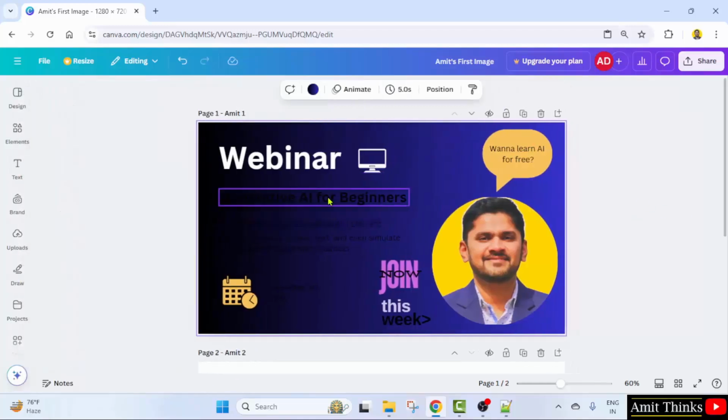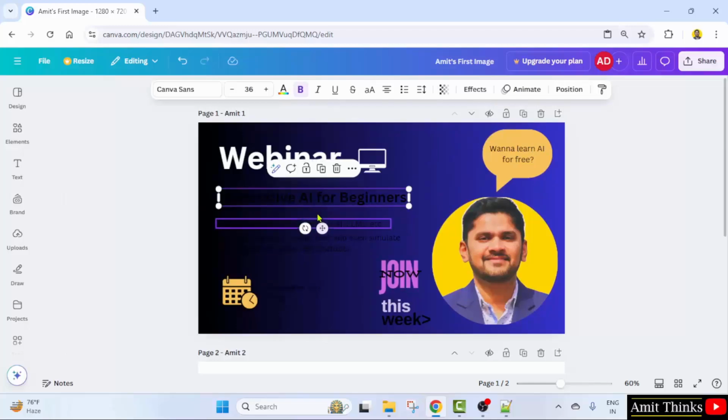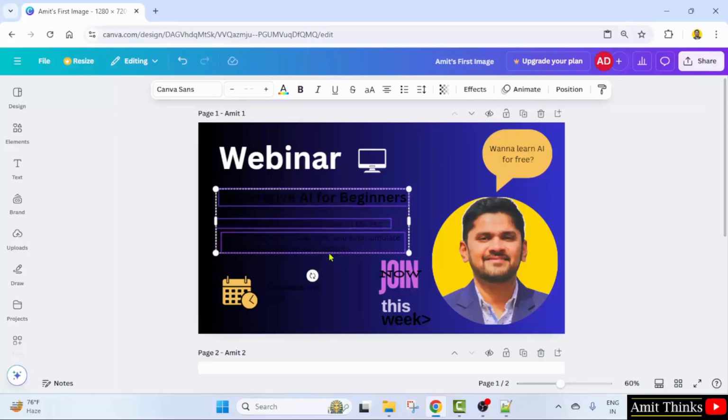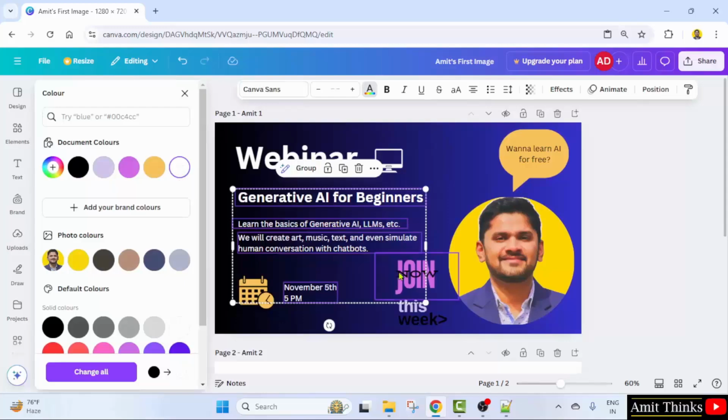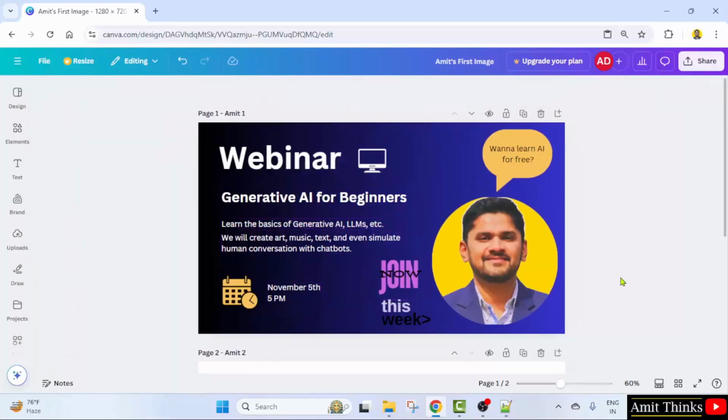Okay, looks fine. You can also multiple select using shift. Just press the shift key and click on the text you want to change. So I am having multiple text, 4 of them. I selected it and just go to text color and select white. You can see we changed it in a go. Okay, completely. Okay, so guys, we saw how we can easily change the text color.